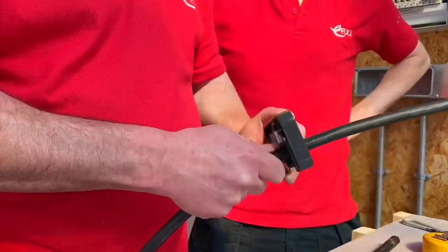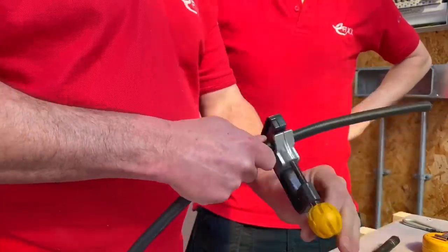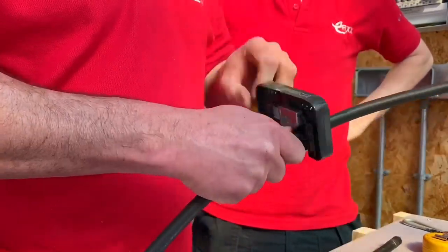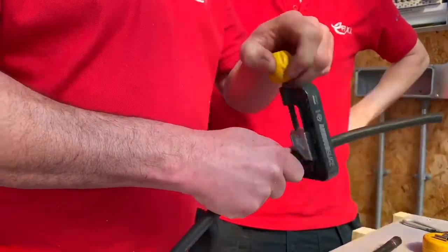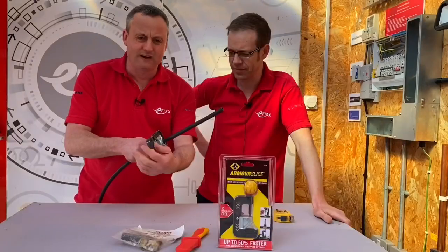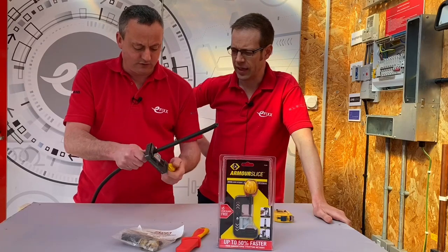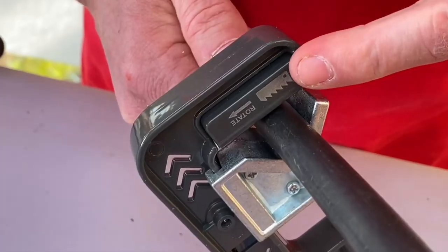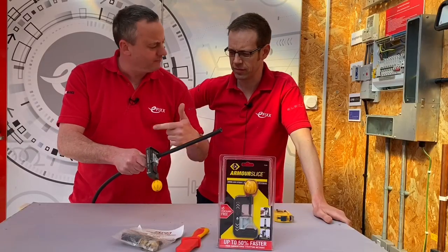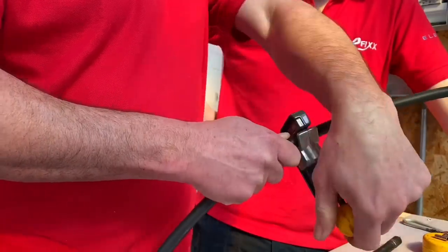We should hear it bite into the armoring — can you hear it? I can hear a little bit of a crunch there. Around we go — very reminiscent of the sound of a hacksaw. Well, it's a hacksaw blade in there isn't it. Around we go, and obviously I won't know how many times to go around or whether I'm meant to tighten a fraction as I go. Then we'll use the knife to remove the outer, and of course there is a right and wrong way to turn this. You've got to follow the direction of the arrow — there's an arrow there, we're going that way, which is counter-intuitive because it's the opposite way for the hacksaw blade.